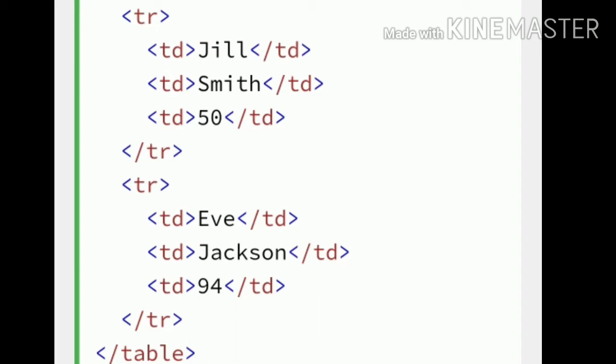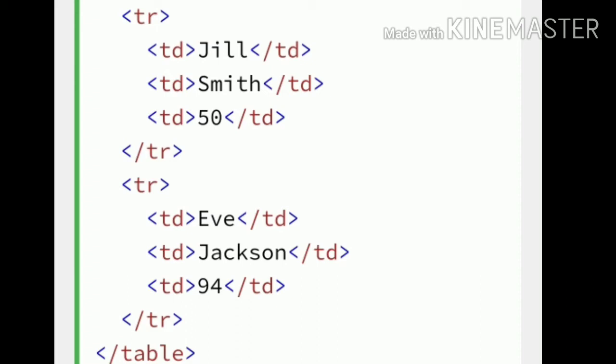The three columns are filled with the information. Okay, after then you can go for another tr, td Eve. Open another tr tag, that is a tr. After then you open a td, Eve, closing of td.